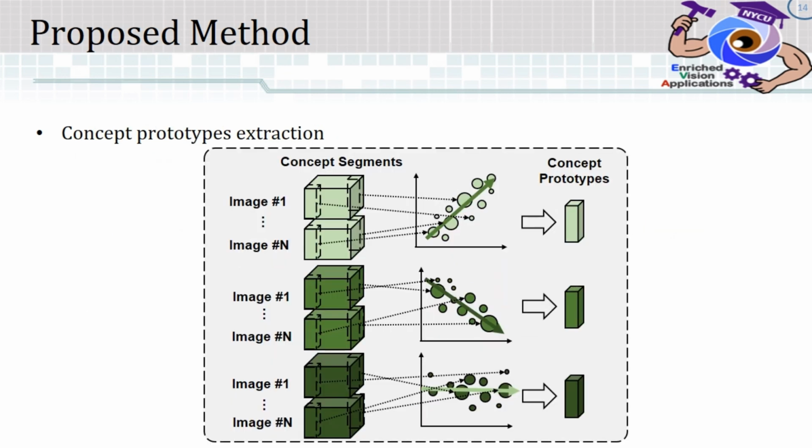Before introducing the next constraint, we will introduce how we extract the concept prototypes from each segment. To outline the global concept, instead of class-specific ones, we consider the data from the entire dataset and adopt principal component analysis to identify the major directions as the concept prototypes while considering their energy.